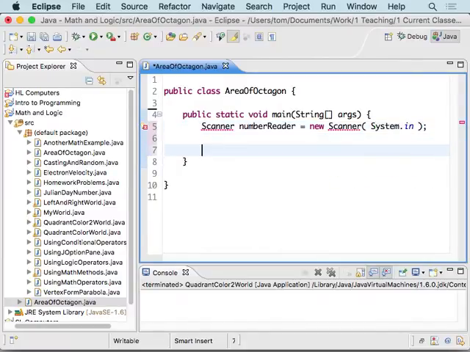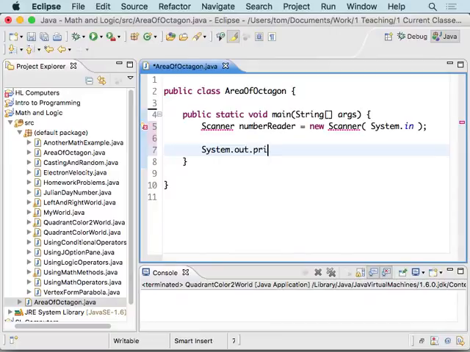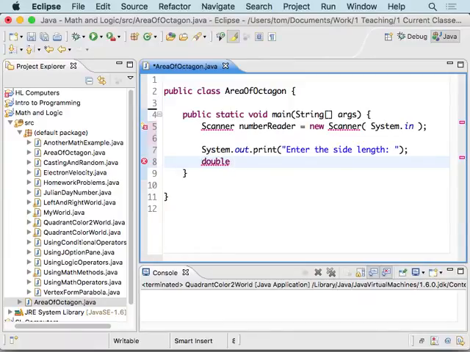Alright. And then we're going to prompt for the side length, right? So we're going to say enter the side length. And that could be a decimal value. It doesn't say that it has to be a whole number. So we're going to go ahead and use a double and call it little a.